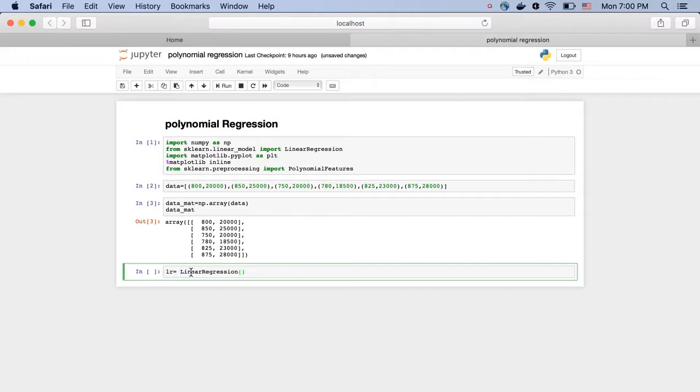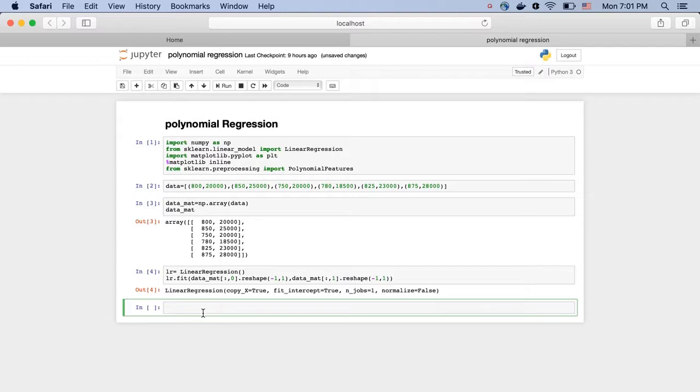Linear regression, this we have already done. This time we are just doing it on a univariate. I have also done it earlier. Then fit. For the data matrix, we need to pass all rows in column 0 and need to reshape it because it's one dimensional, and the target variable is data matrix, all rows in column 1, reshaped to -1, 1.